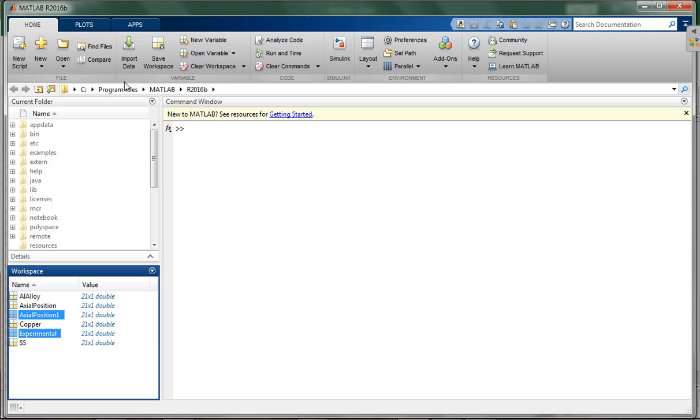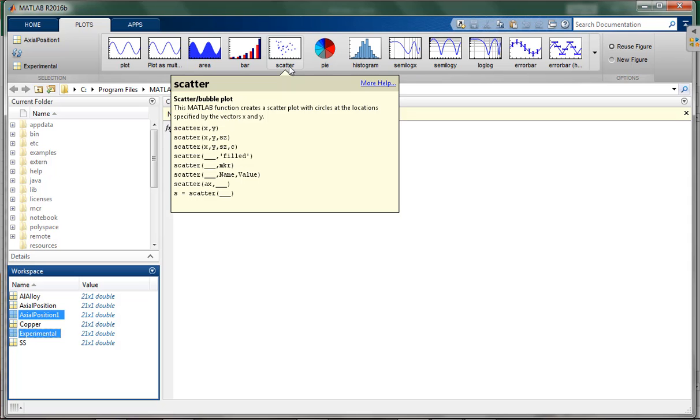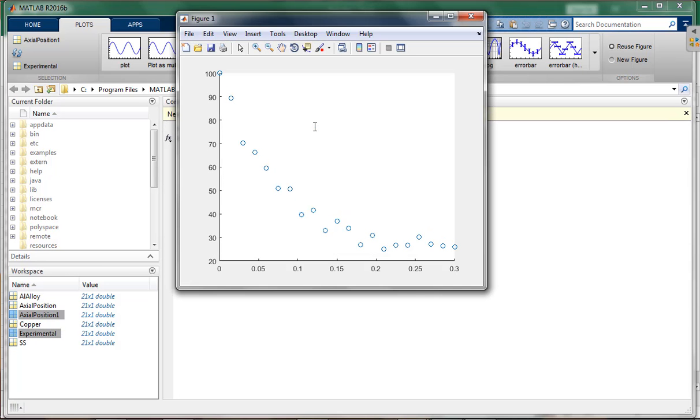Then go to Plot, and since you are plotting the experimental data, you have to plot it as a scattered diagram. So click on scatter. Here you can see the scattered diagram of the experimental data has been plotted. Now in the same diagram you have to plot the theoretical data so that you can compare.